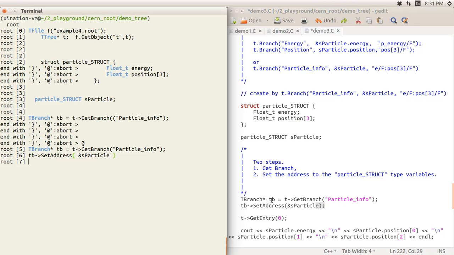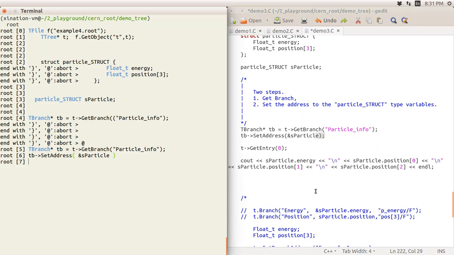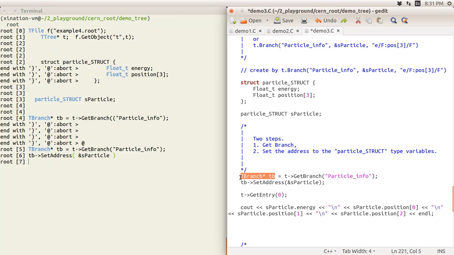This is a little bit hard because it's quite different from the previous way, where you just simply type SetBranchAddress and everything was set up. This is just two steps, but involves two different classes. One is the TBranch class, and T is from the TTree class.